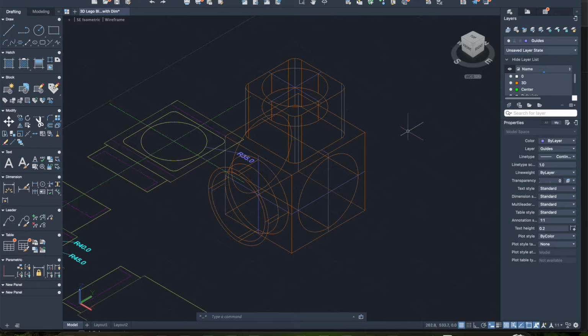It doesn't understand that there are different heights and different planes to work within. So we need to use a command called UCS, which stands for User Coordinate System. That allows us to define the X and Y axis within a different visual plane. So let's type in UCS, okay? And we get this bright colored X, Y, Z axis.